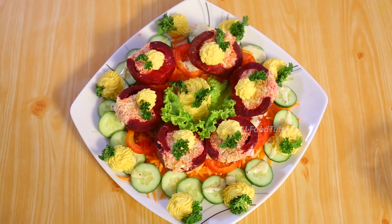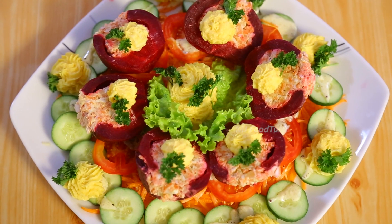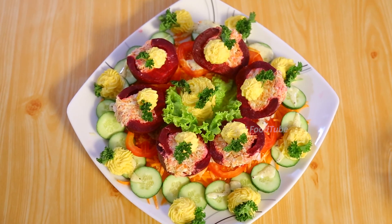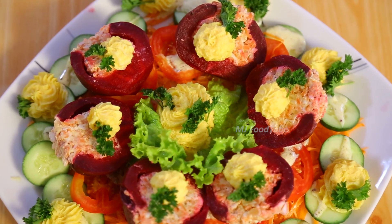This is my salad with beetroot cases, and it's nice to serve for dinner. You can have it with dinner buns, French bread, any rotis, or just the salad with the beetroots on its own. It's really nice and delicious. I hope you like it and enjoy it. Prepare it and see how it comes out — you will really feel happy about it. I will meet you very soon with another episode. Bye from me now.